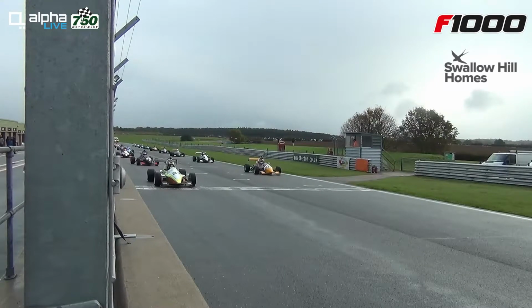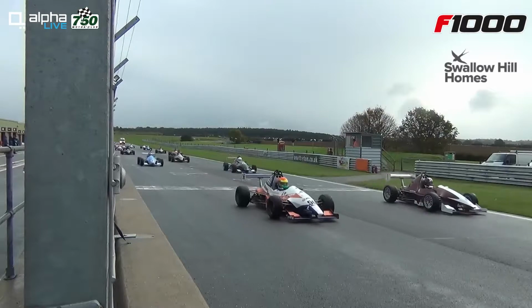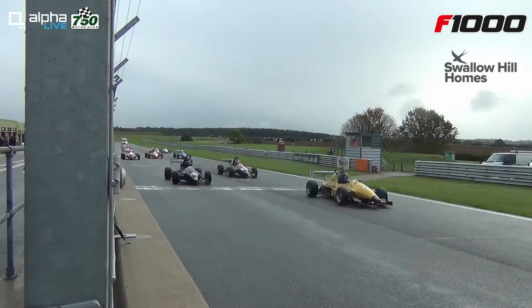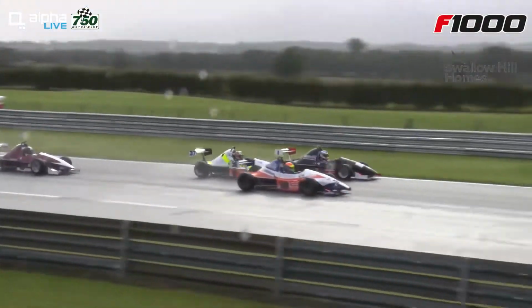Second row then, we've got the 4 car of Dan Gore. That's the black car run by Mattel Race Cars, but that's all we've got time for because the red lights go on and away they go. And it's a good start there from Ben Powney from pole position. They all managed to get away, I think. No issues with anyone stalling on the line.